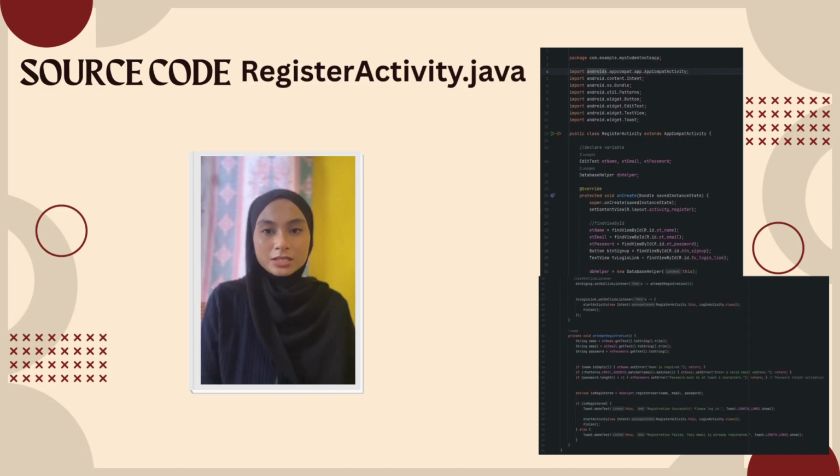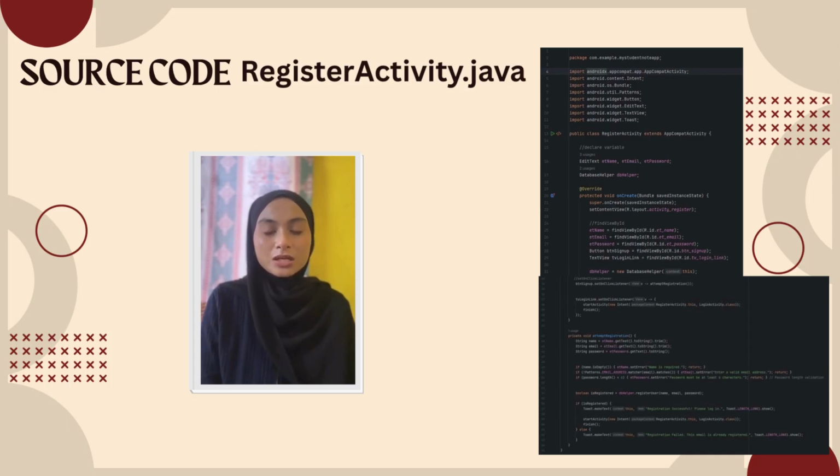Component initialization, setting up variables for all the edit text fields and the create account button. Next, button listener, the on-click listener attached to the registration button. This listener contains the main logic flow, which is data interaction, getting text from all the fields. Validation logic, a series of if-else statements to check all validation rules. If password does not match confirm password, show error message and return.